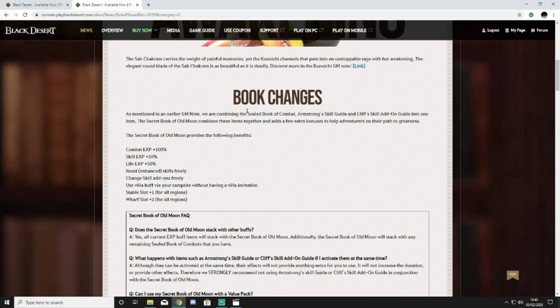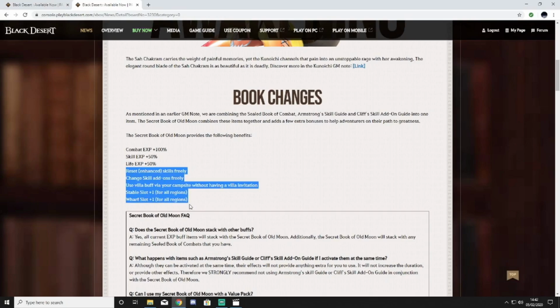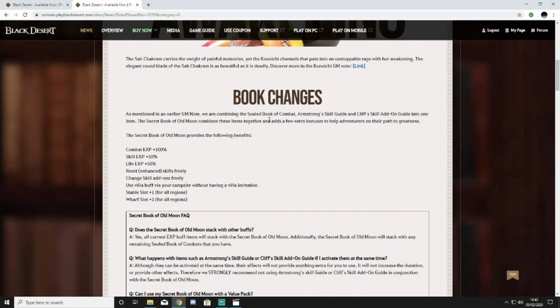So this new book stacks with the old Sealed Book of Combat. So you'll be getting 200% EXP, 100% skill EXP, and just 50% life skill EXP, plus all these extra add-ons if you have both books activated at the same time. So it's an extra pay to win item, so there is some things that aren't great about it. But if you do buy these books, let's say you have an allowance every single month and you want to buy one of these books, so you buy 2 of these books every single month. Well, instead of buying the old Book of Combat, you now definitely want to buy the new one because it's enhanced and it's better.